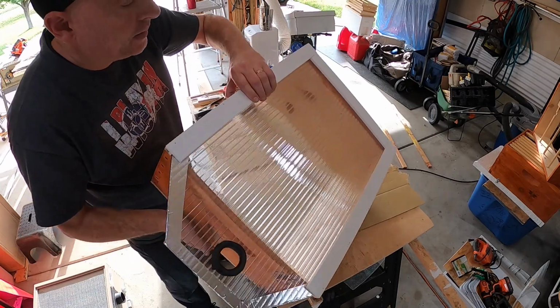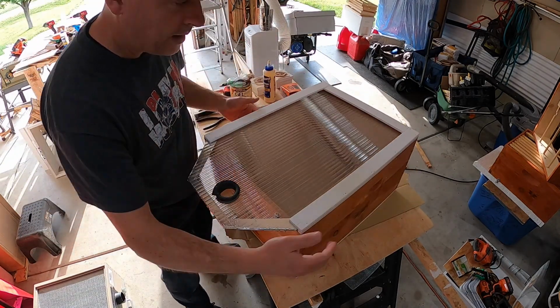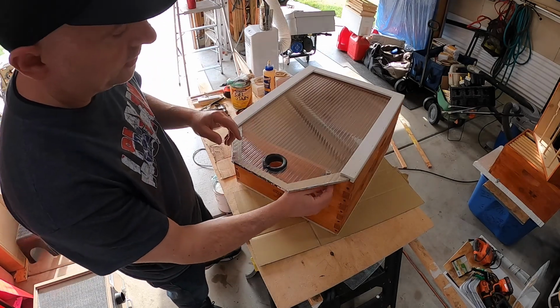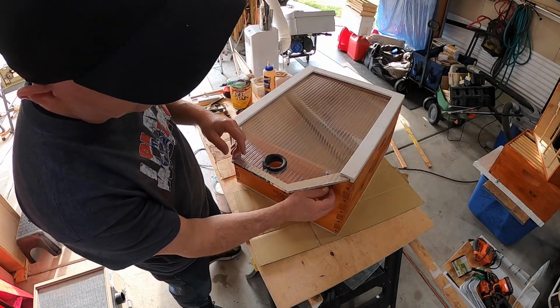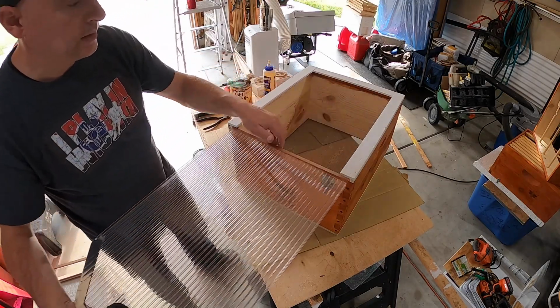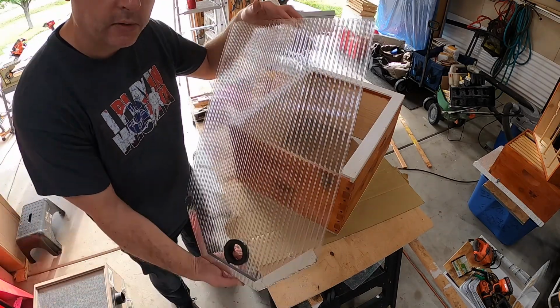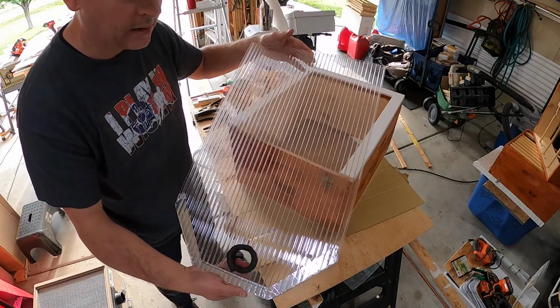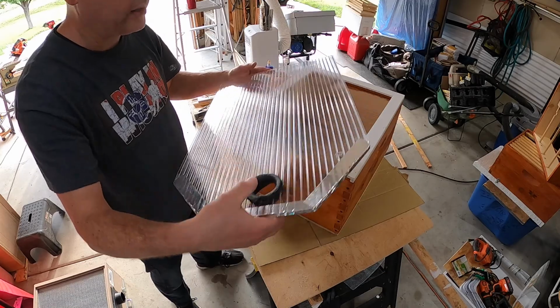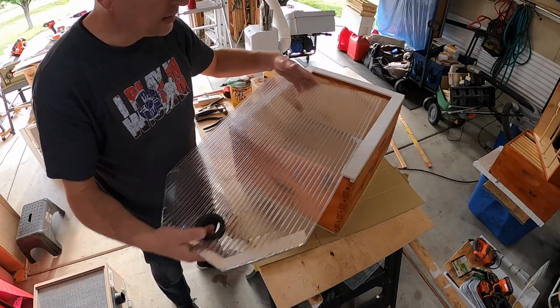And then on the bottom of this, we have this insert that we created. Now there's a stainless steel lock here, so you can pull it down and pull this out. But this is just greenhouse double pane PVC paneling material. I had some left over from building my greenhouse, so I just wanted to use leftover material, cut it to size.